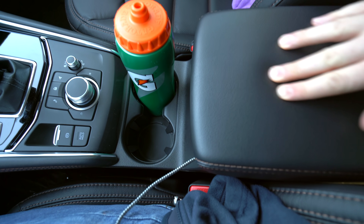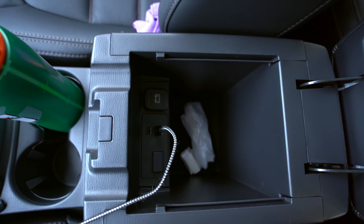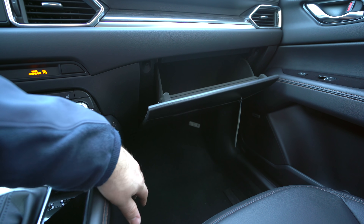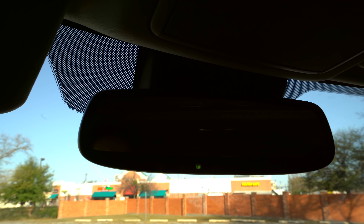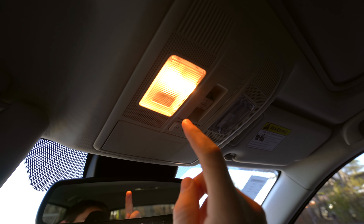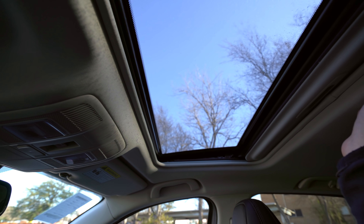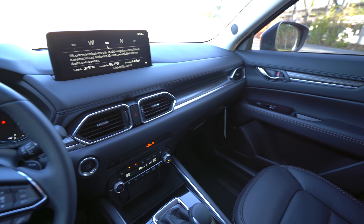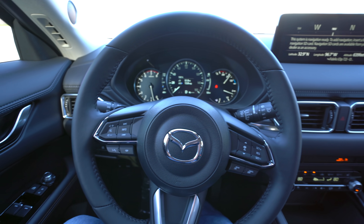Moving back, the center armrest is soft. Open it up and you've got a little tray that can come out, some charging ports, an SD card slot, and a small storage area. Mazda gives you a regular soft-opening, softly-lined glove box, though it doesn't lock. There's an automatic dimming rearview mirror with garage controls, sunglass holders overhead, and LED lights available on upper trims. There's a regular moonroof — no panoramic roof available in the CX-5. If you want nicer finishes and a more premium interior, go for the Signature, which also adds ambient lighting.